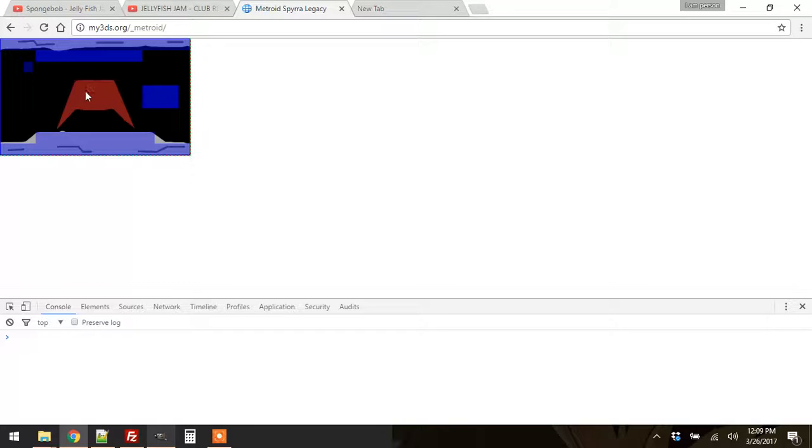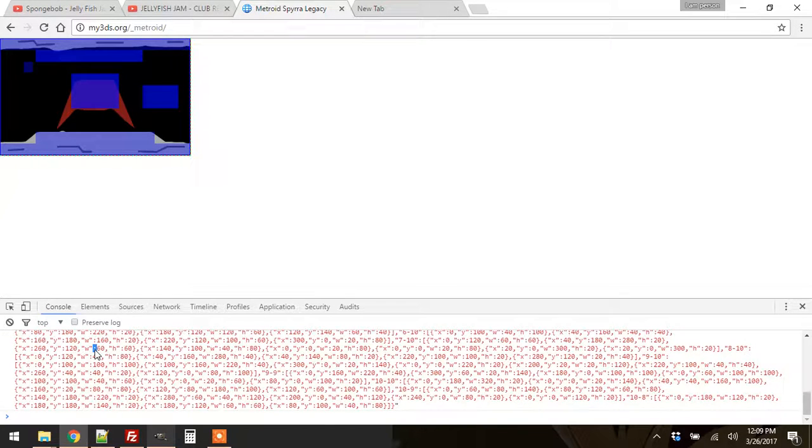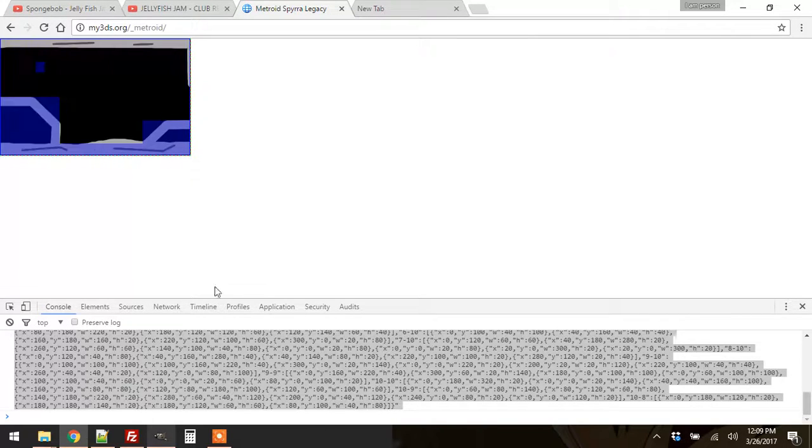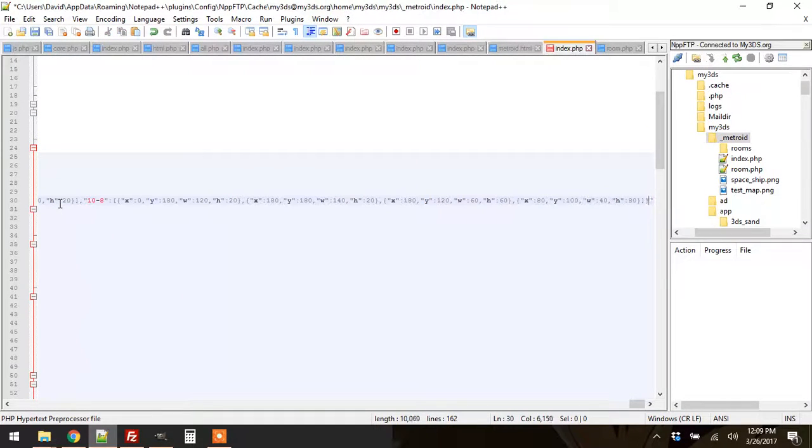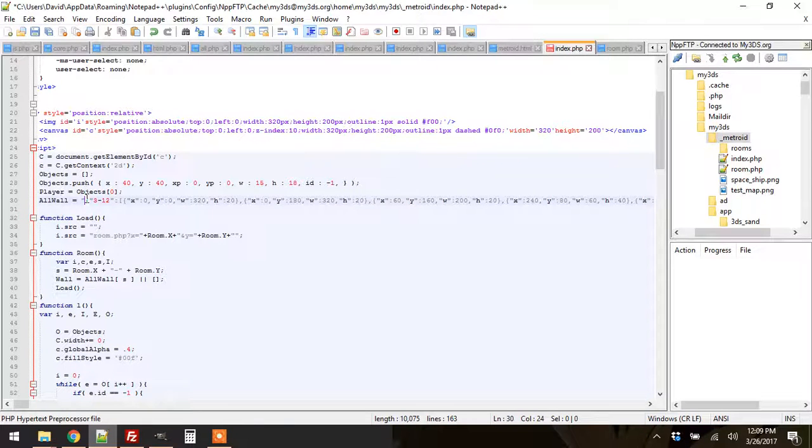Maybe I want the ship to be a collision. If I don't make it a separate object, like if the ship is always in the background, like it currently is, then I'll just save it like that. I'll have all of the wall collisions in one variable. So I will just do JSON stringify all wall. This is all of the collisions in the entire game for now, in all of these rooms and all this stuff that I have here. And just copy and paste it to the all wall variable. Delete the little quotes you get.